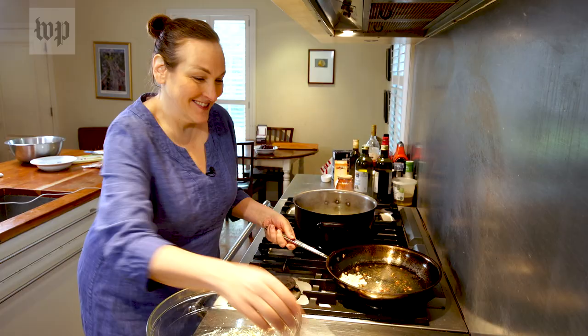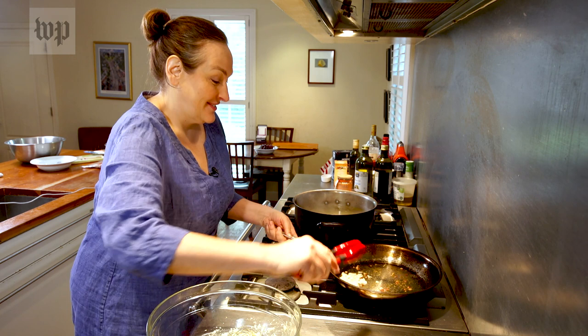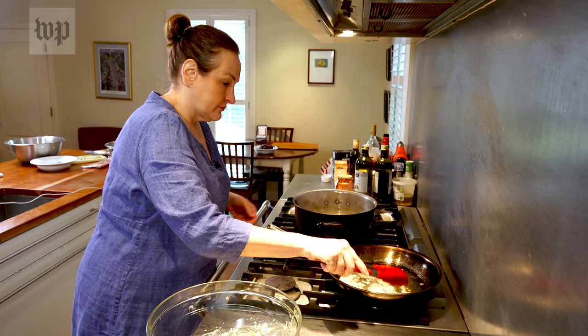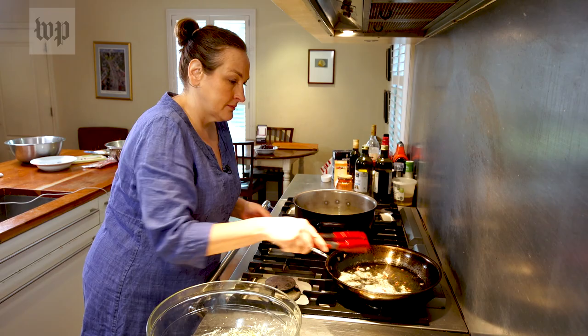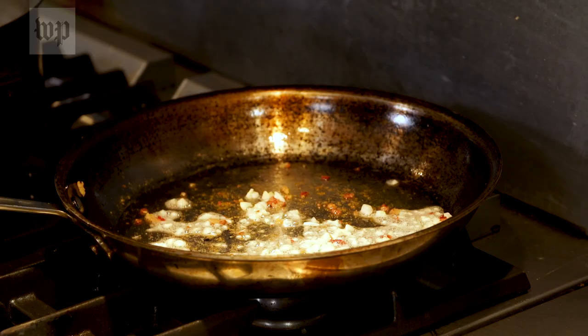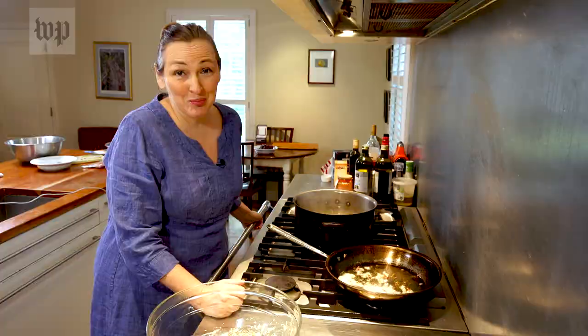Your house is going to smell. Your neighbors might come over and be like, what is that? You can share it with them if you want. That looks beautiful. Garlic is not really traditional in a carbonara, but I put garlic in pretty much anything anyway. This is three cloves — I could put five cloves in this and I'd be good.